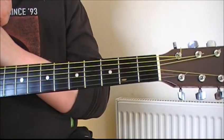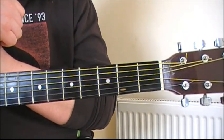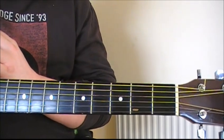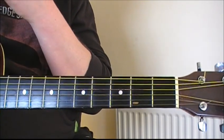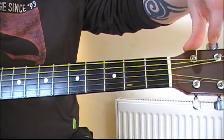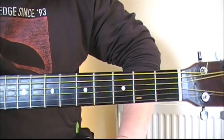So I hope you've enjoyed that. I'm going to put up a video of my right hand so you can see the strumming properly. I'll do it properly, nice and slow. Because even in the example video there, I was messing. I was kind of just playing around with the song myself. So try learn it with this picking pattern. I think it would be better.